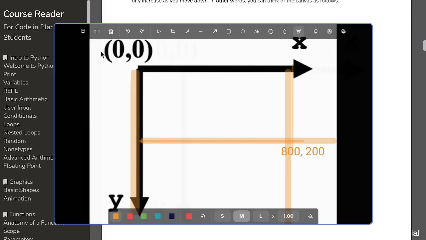So if you are giving coordinates like 0, 0 and 800, 200, you're actually able to create 2 points. You can see 1 point over here, and the second point is over here. So this is sort of a starting point, or we say origin in a graph, and this is sort of an ending point. Nothing fancy about it.